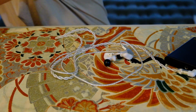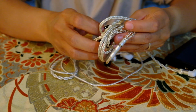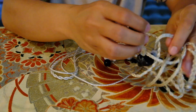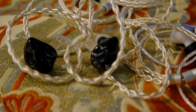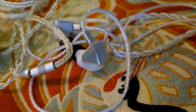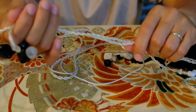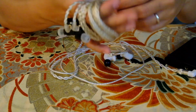Right, next is another S ranker for me. Wow, it's the High Senior Mega 5B. Okay, this is my reference set in a way, not really neutral, but kind of warm neutral around this price range. I think this one is better than the Apple Performer 5s in that price range. So this is my S rank here, the High Senior. I still like this set really well. This is also kind of a warm neutral. However, you may want lesser bass because this one is engaging.